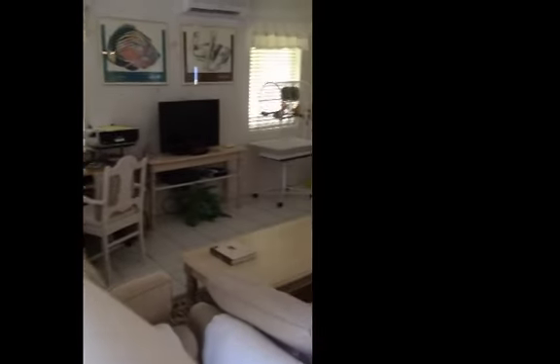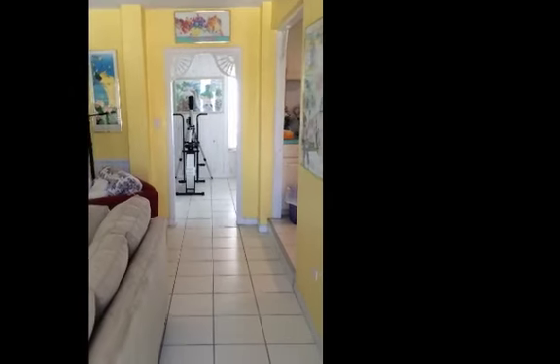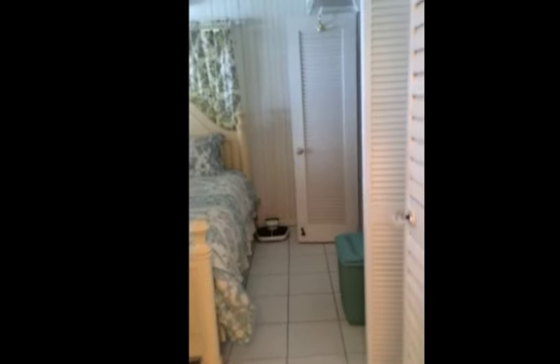Coming in the front door, this is the living room. To the right is the bedroom, and on to the kitchen, and then the living room in the back for the family room — and that's a bedroom through that. Walking down the hall to the guest bath, which has a tub, then you continue into the master bedroom.